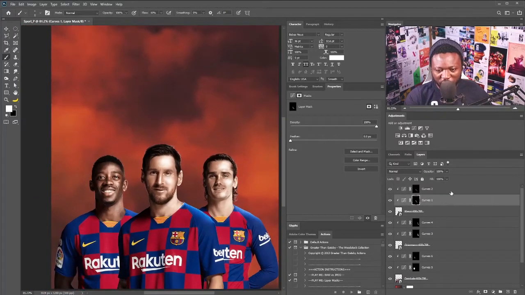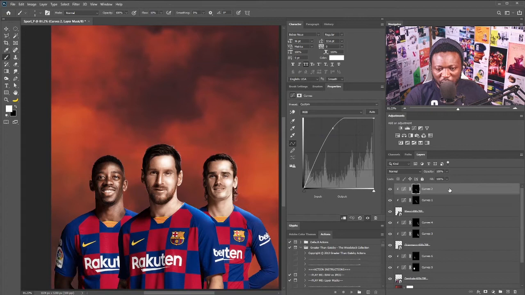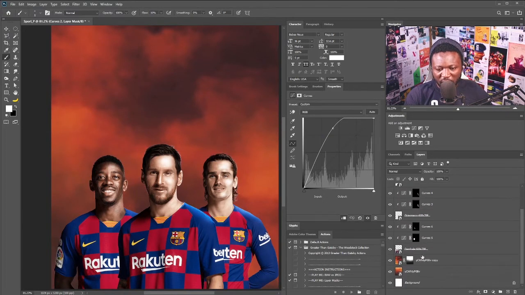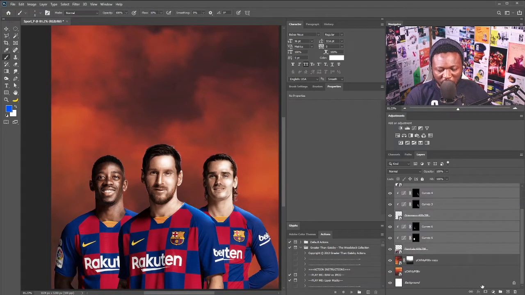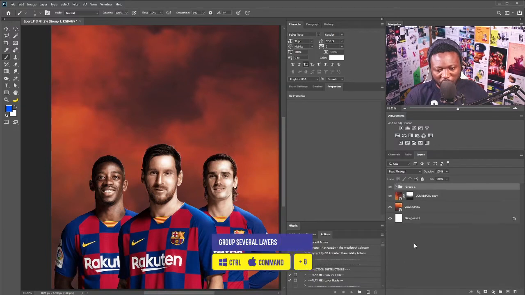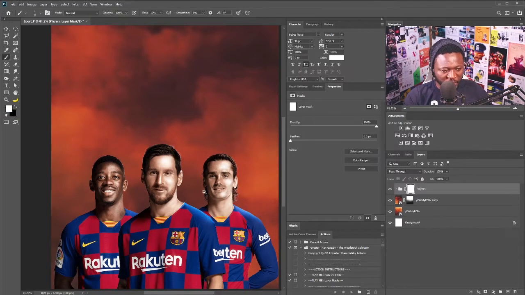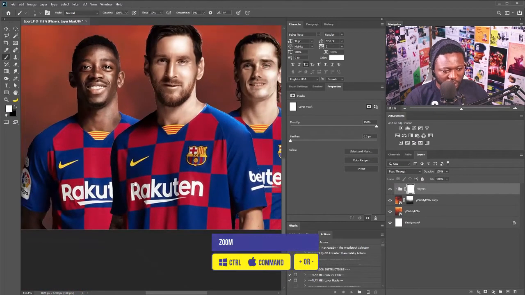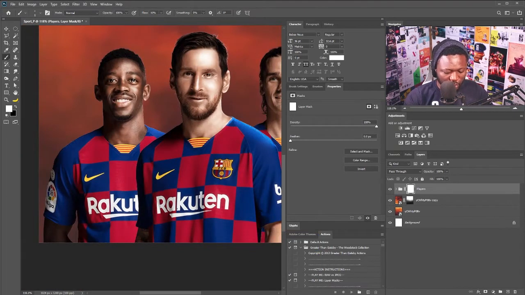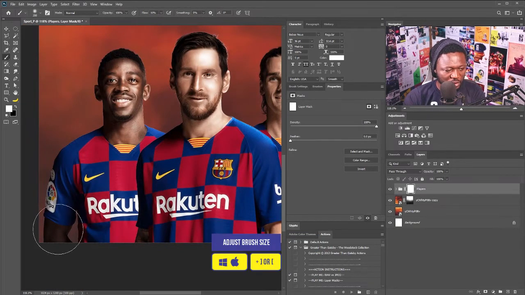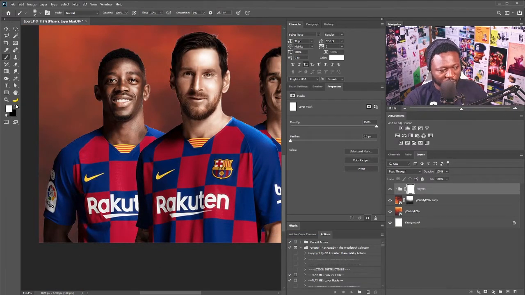So the next thing I'm going to do now is to put everything in a group. So I'll select the first layer and select the last layer like so, and I'm going to hit Ctrl G on my keyboard to put it in a group, and I'm going to rename this. I'm going to add a vector mask. Then I'm going to zoom into the bottom of the frame and I'm going to select the brush tool, hit the size of my brush. So I'm going to switch this to black and I'll apply my brush to the vector mask of the group.